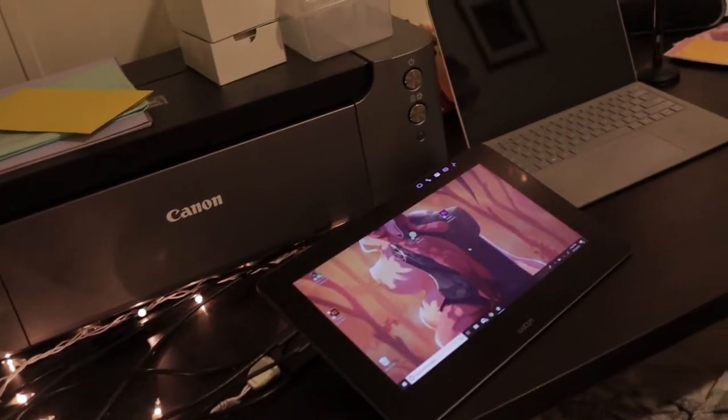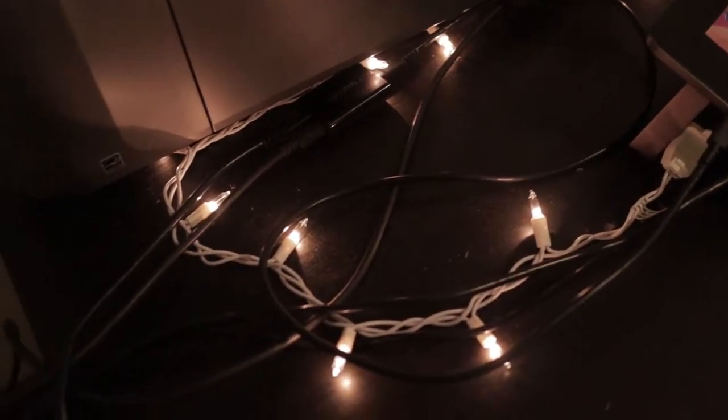Whole place. It doesn't actually need to be cleaned. It needs to be dusted. Definitely dusted. I really don't like all of this on my desk. I'm gonna move it back over here.